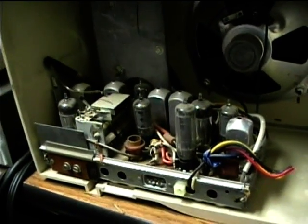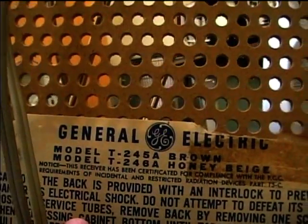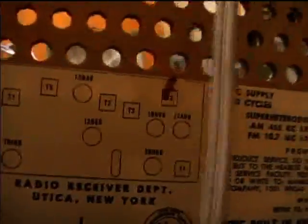Electric tube type AM FM radio, and the model number is T-245A, actually 246A. This is the honey beige cabinet. Here's the tube layout diagram.